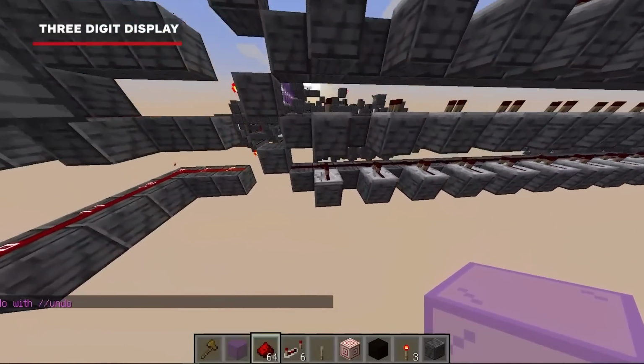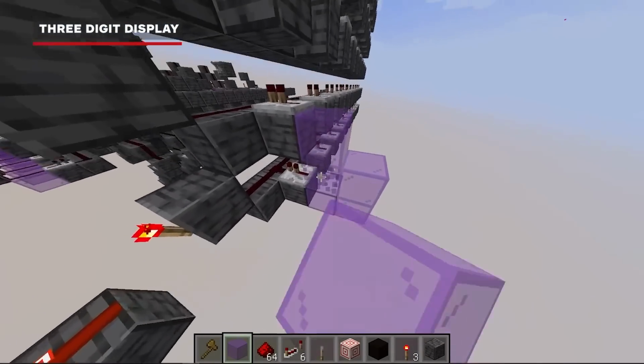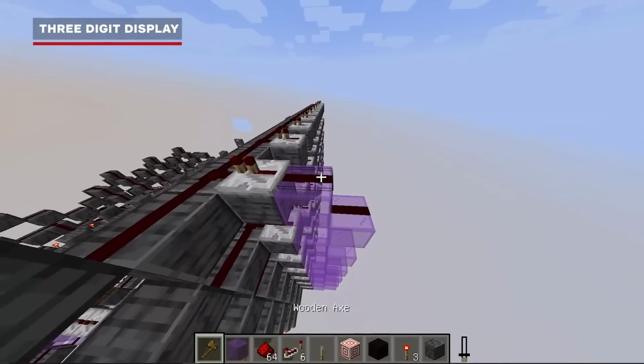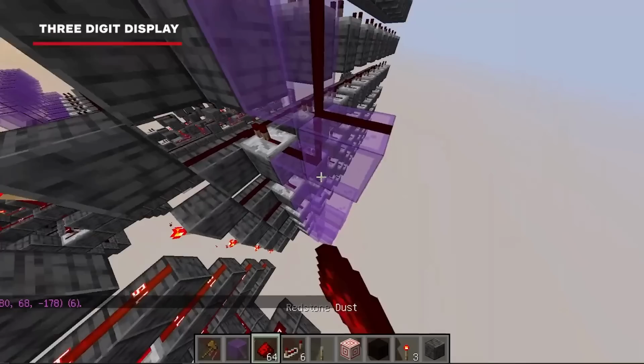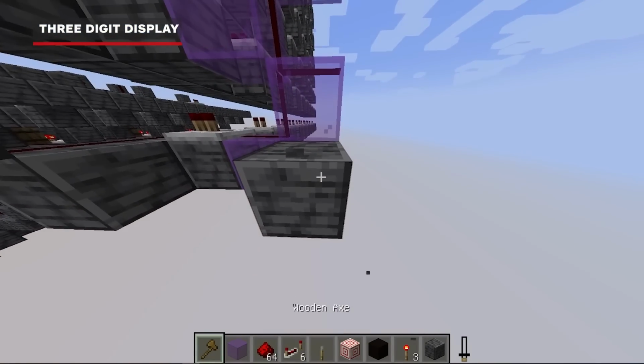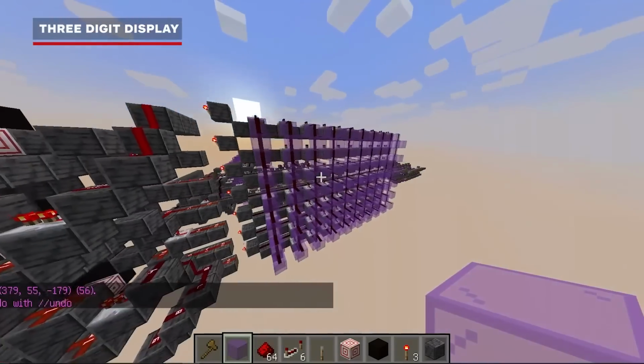Now, we'll remove the inputs that we don't need to form the shapes. We'll build our glass staircase over here like we've done before. We'll set our position 1 up here, place our wire going all the way down, and set our position 2 at the bottom. We'll stack this 9 times again, and it's looking nice.